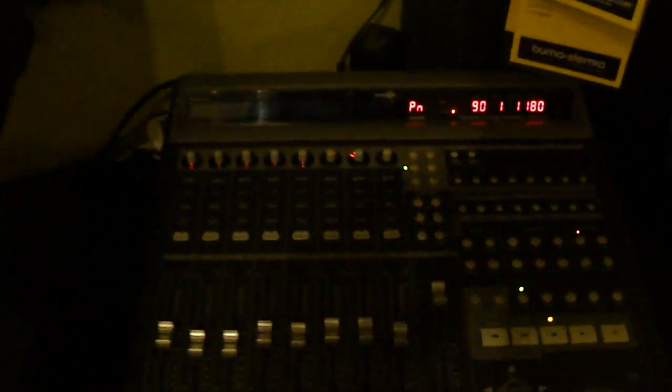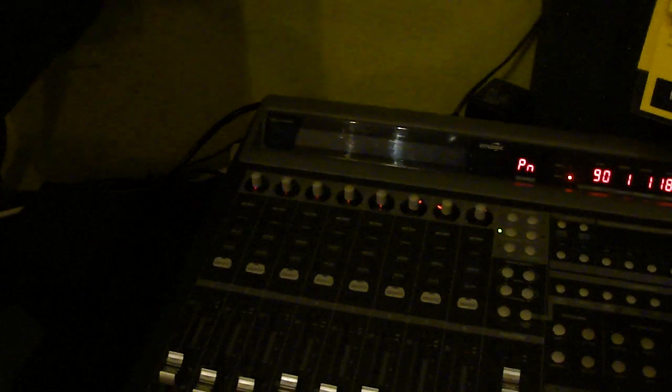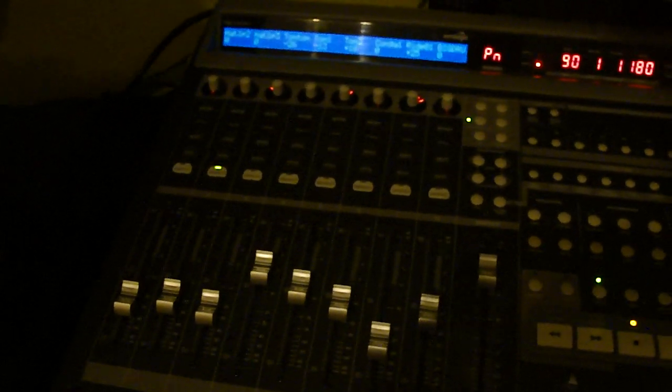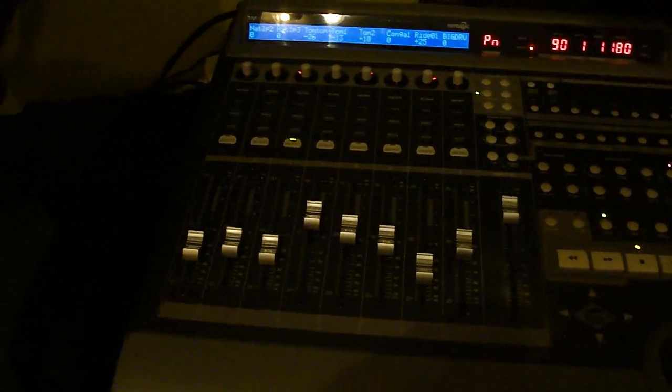This is the Mackie Logic Control. I'm actually using it for a few master sessions, and it's just the control, so you have the controls in your fingers and you don't have to do everything with your mouse. So as you see, the faders are motor controlled. When I select the channel, you see everything moving. It's pretty fun, works well for me.